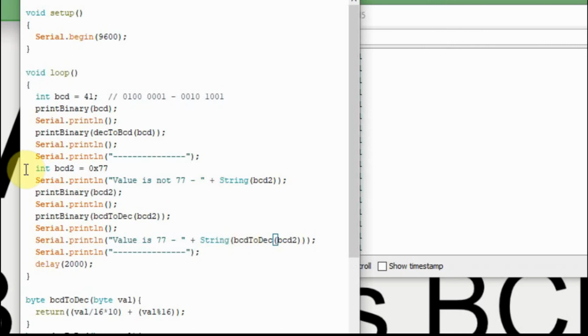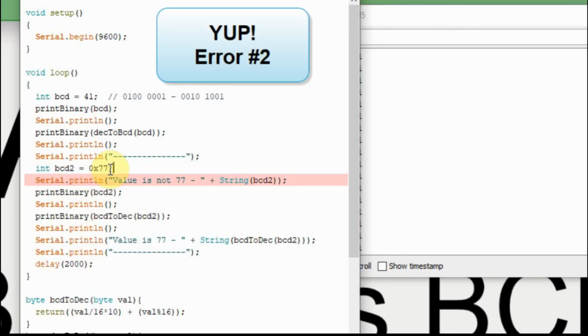So I hope that makes sense, but just to recap, we've got the old one in here, but in this case, we're going to set it to a hex value of 77, and then we're going to print it as the decimal value, which you'll see that it isn't 77. Then we can convert it to the binary coded decimal, and print it out, because we're going to convert it to the decimal 77. And then we've got these where we're going to print it in binary. So if there's a problem, hopefully we can figure out where that problem is. Oh, but I have an error. Oh, I forgot my, oh, editor's going to ding me on that one.